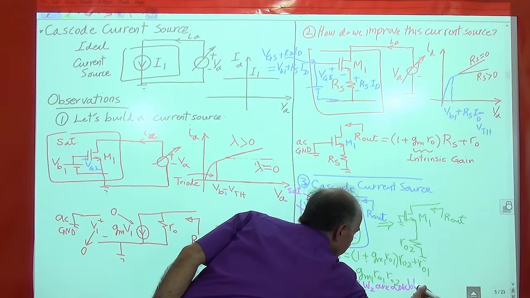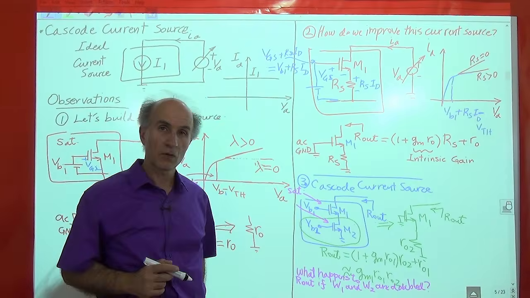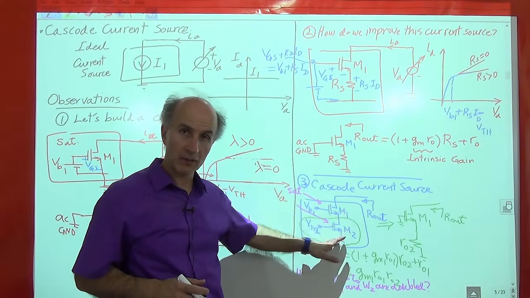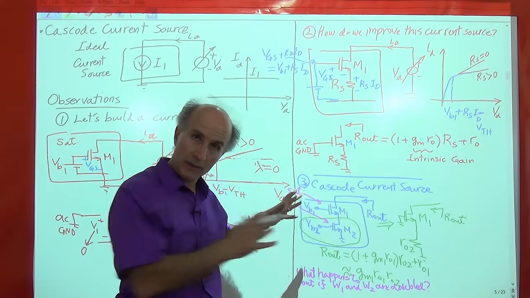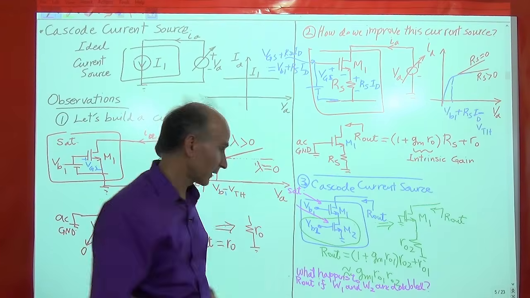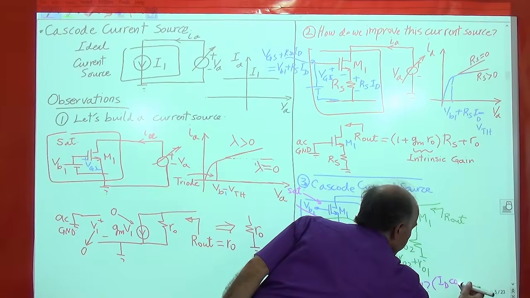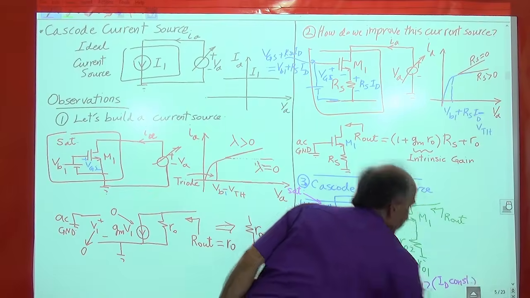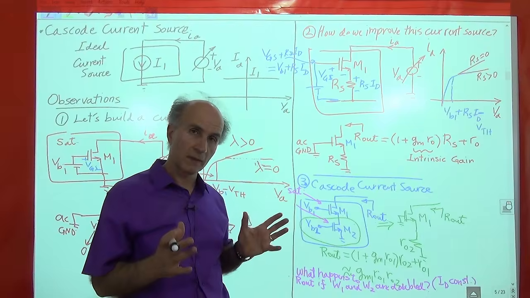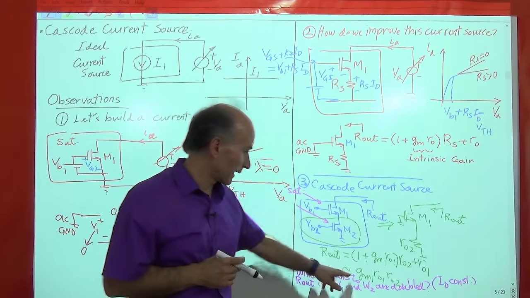Sorry, I don't have room here. I'm trying to squeeze everything here so that you can see. Okay? So we assume that the transistors are identical to begin with. They have the same current, same W, same L. And then we go in there, and without changing the current, we simply increase W. Okay? So you can say that ID is constant. We keep the drain current constant, but magically we increase the width of each transistor by a factor of 2. And what we would like to know is what happens to this output resistance.